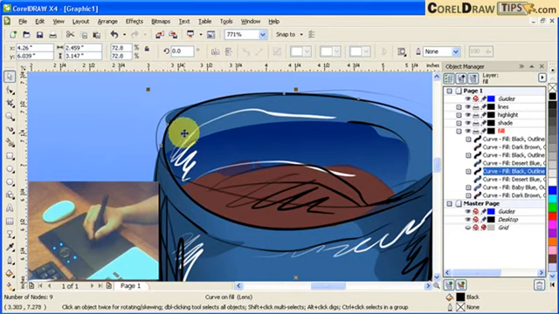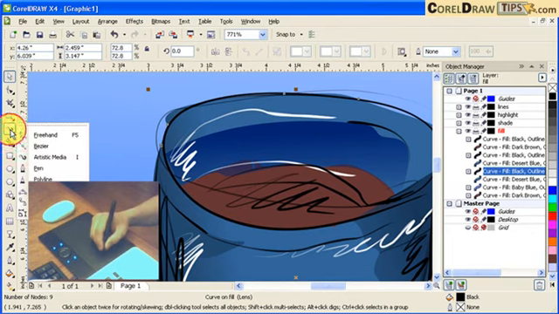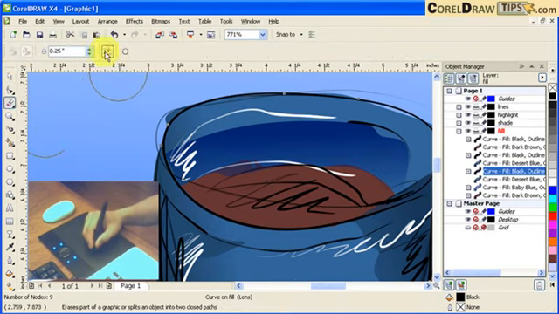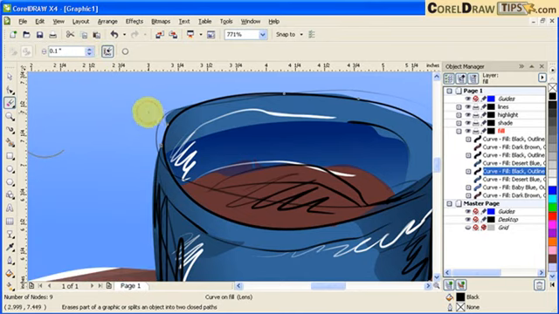So you have to select the object first, and then you go to the eraser tool, which is in here, eraser. So you click on the eraser, and then you can change the diameter of the eraser, and then you can just click there.